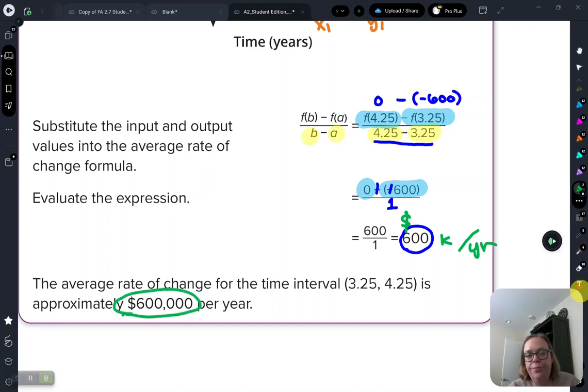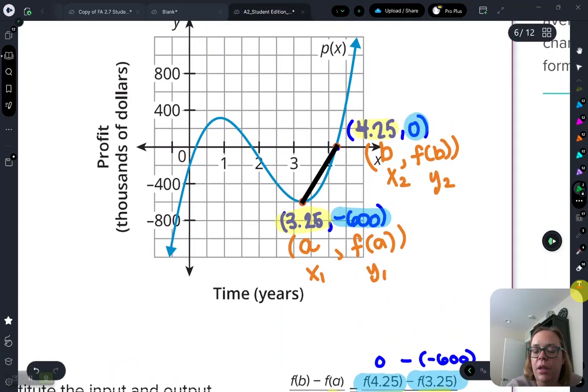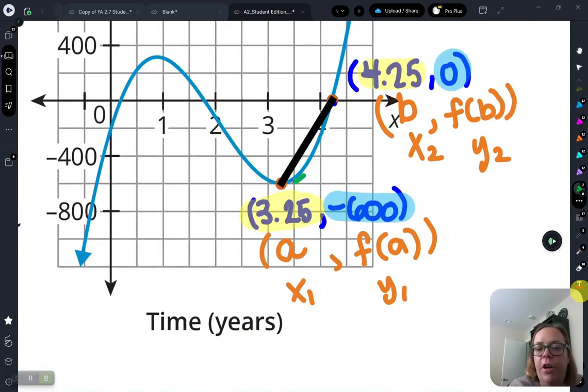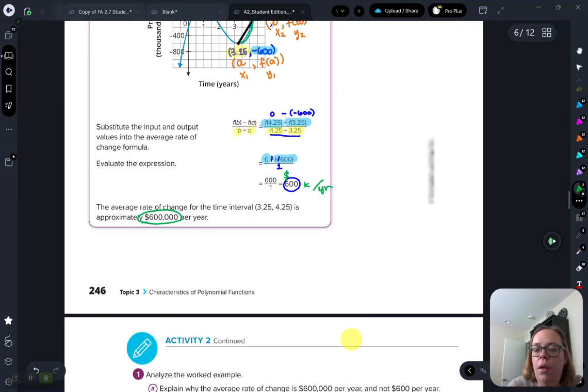But it's a curve, because maybe it was a little slow at first, but then it started to go faster and faster, right? And so it's not a consistent speed. If it was, you'd see a straight line. That's why we call it an average rate of change. Okay, it's like the average speed of what's happening. If we average it all out, some of it's slower, some of it's faster. It averages out about $600,000 in that year. Okay.